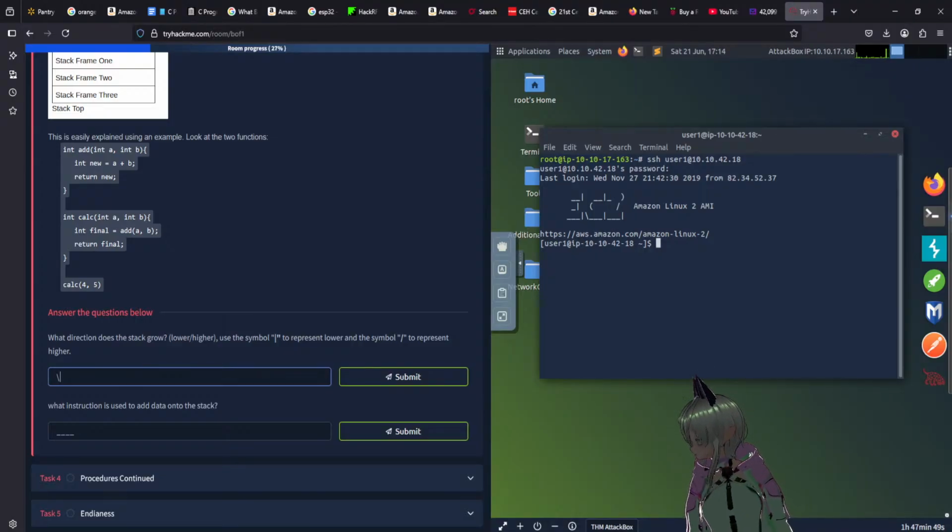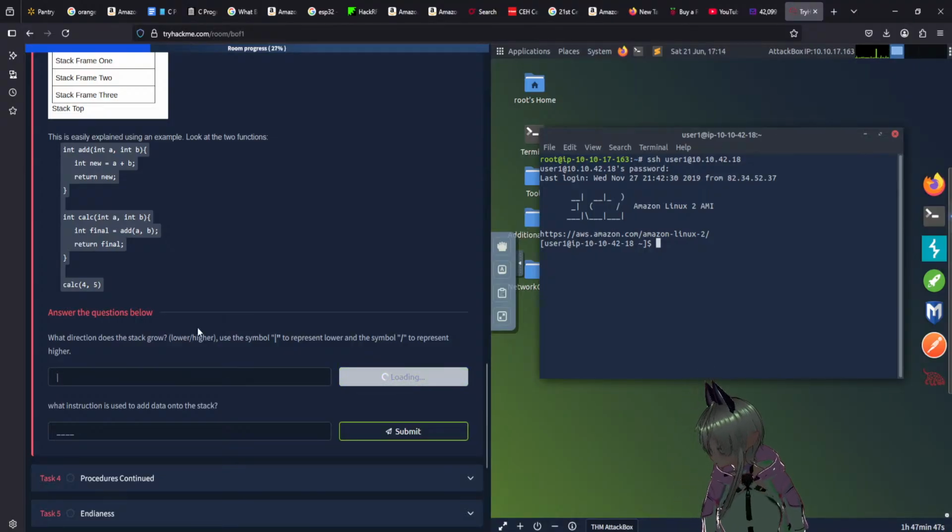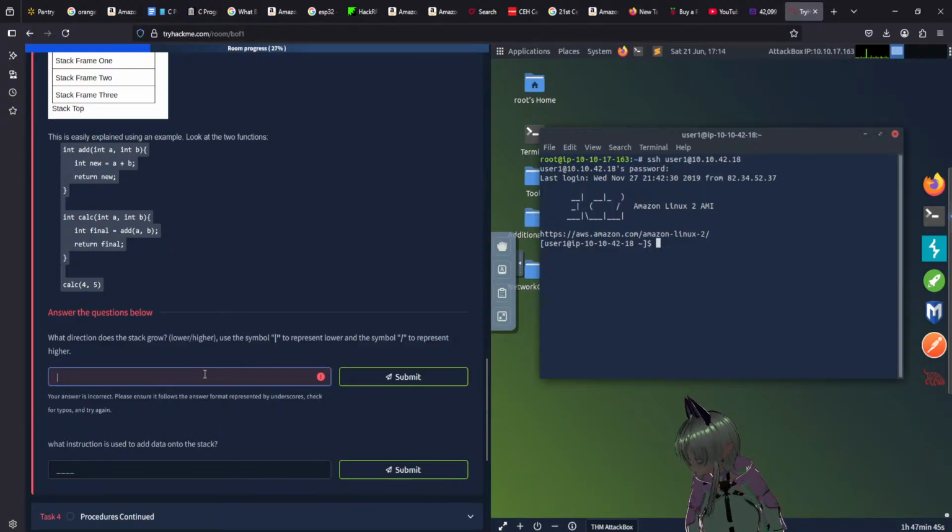I think it's definitely going to be lower here. Am I wrong? Oh no. Is it low? It's higher? Let me just copy whatever symbol they got going on here. Do they want it in these quotation marks?